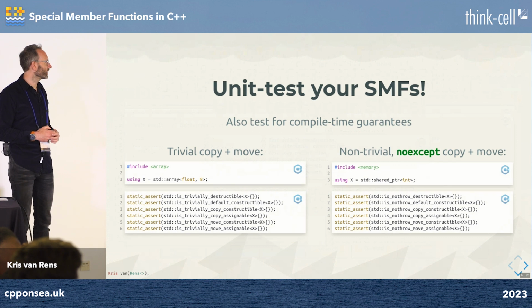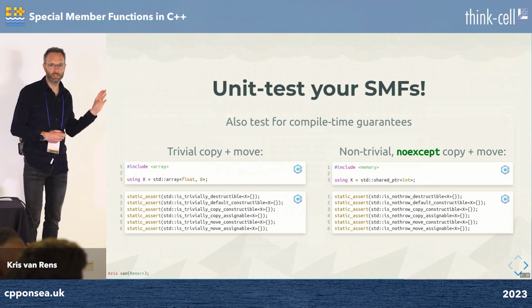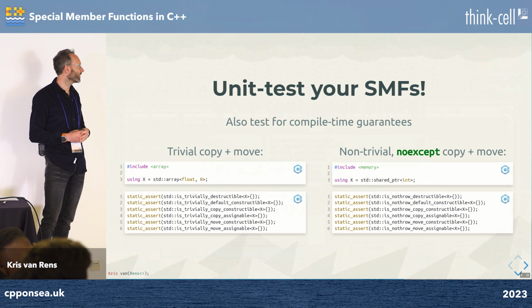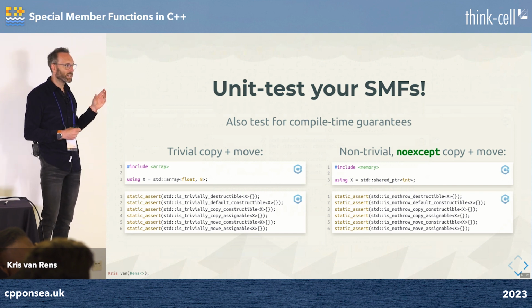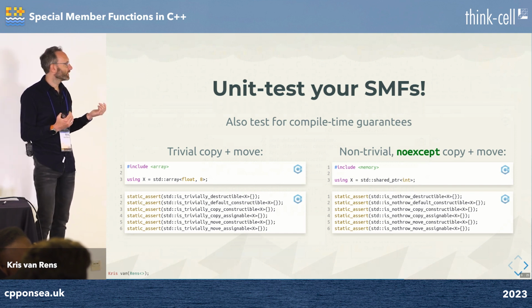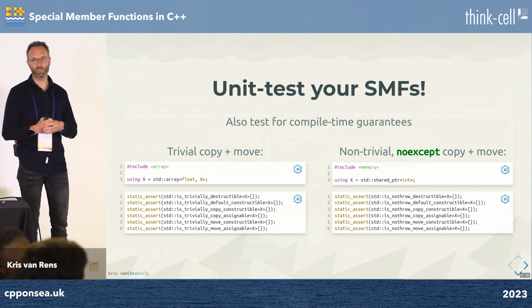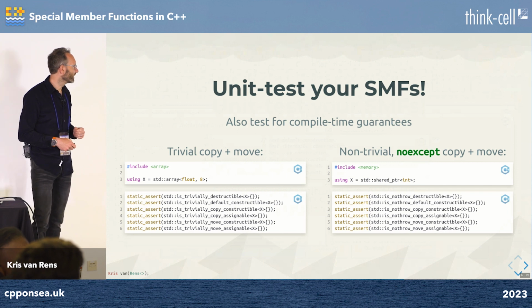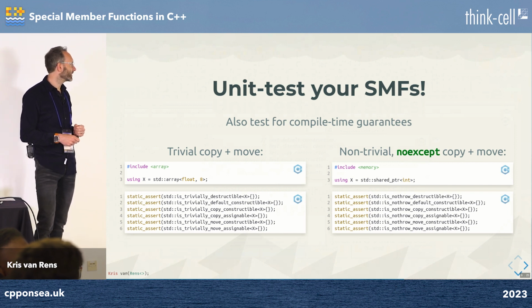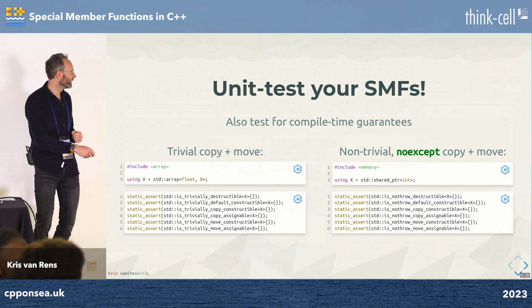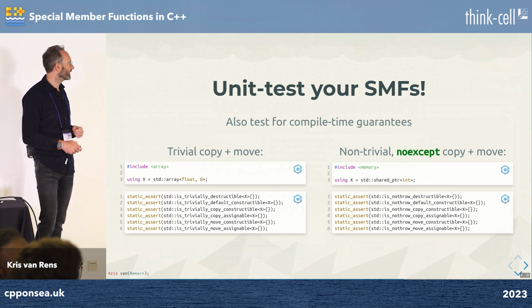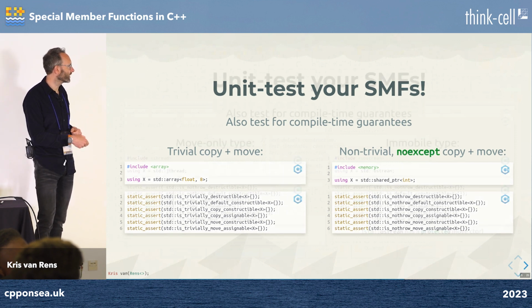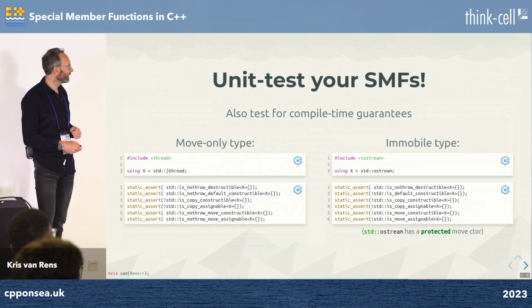But also the compile time guarantees. And this is something that Howard Hinnant also mentioned in his talk. Like, test and guard the compile time guarantees of your special member functions, so basically of your class types. Do they still copy properly? Do they still provide this no-throw construction guarantee? And there's a couple of examples here and also in the next slide where I use basically types from the standard library to illustrate these tests.